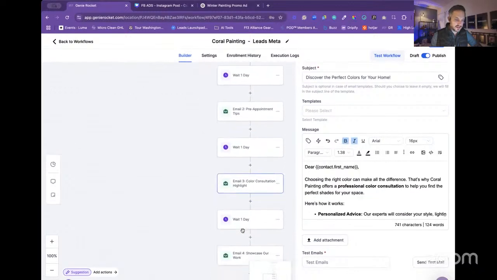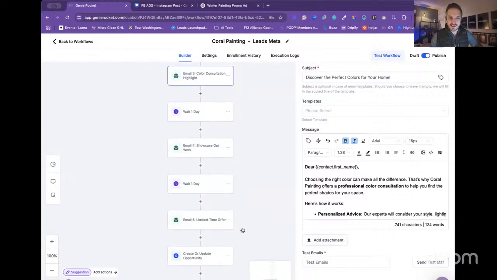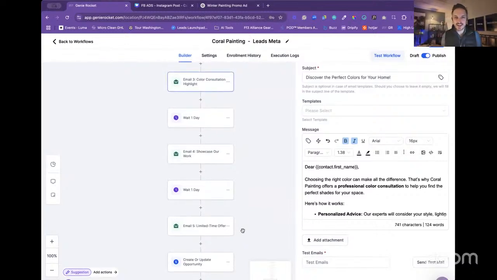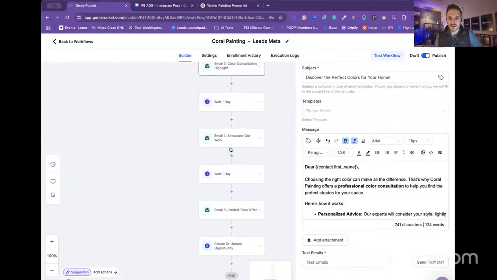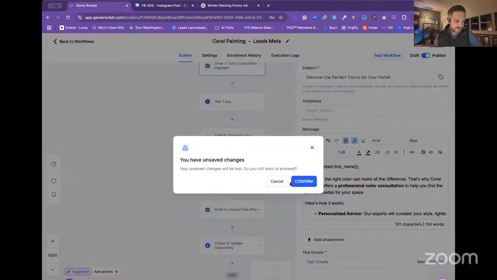So I won't go through all these with you, but you can also use ChatGPT for this. You can literally go in and say, here's my website, here's my offer. Can you write me 5 emails that's going to help my new lead know me, like me, and trust me with the call to action of blank? And that call to action might be call us or schedule time on our calendar or buy a ticket, whatever it might be. But make sure that you create a follow-up sequence so they're not just waiting for you. You might be in a meeting, you might be on a job, you might be doing something else. This ensures they're at least getting followed up with once they fill out the form.